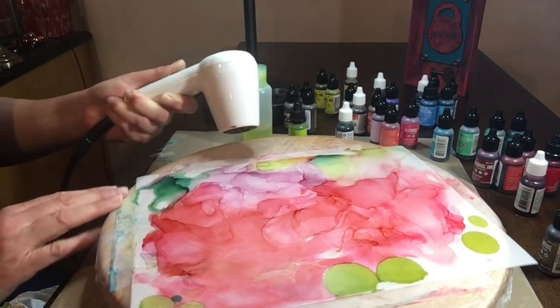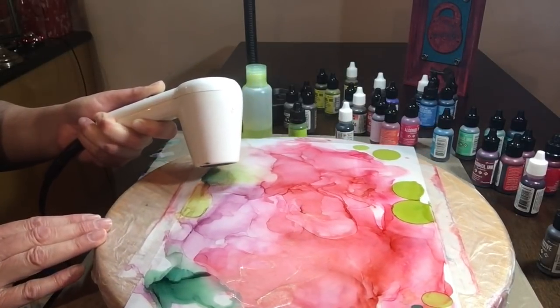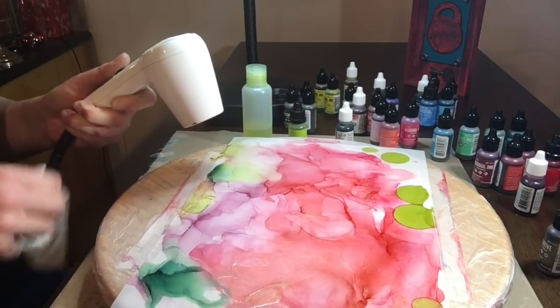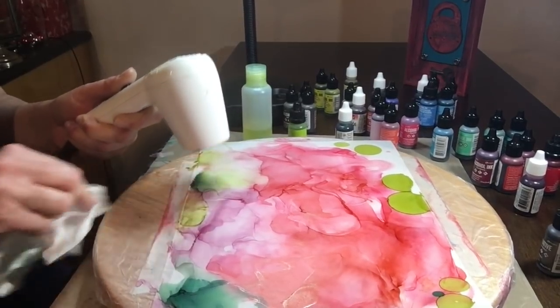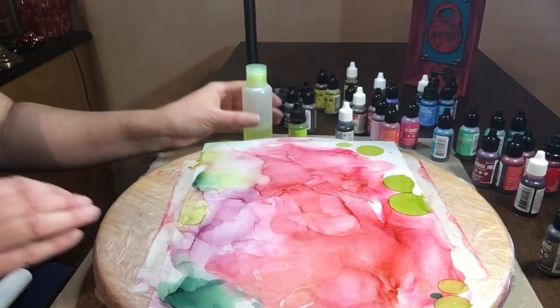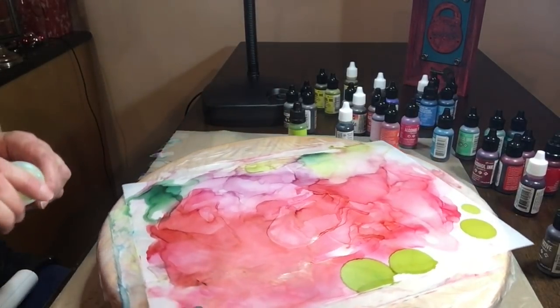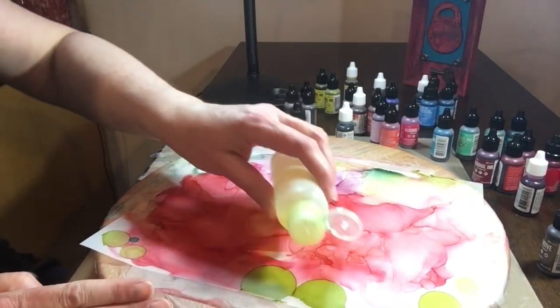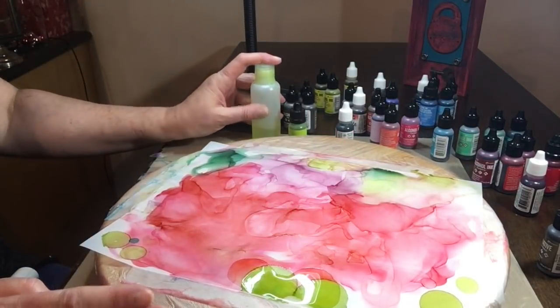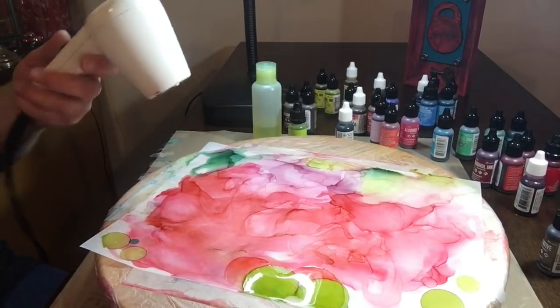So back to comparing the two, there really is, say, no comparison. And by that, I don't mean that one is better than the other. I just mean that they're both comparable. They're both excellent. They both put out really beautiful colors of inks. I quite like them.